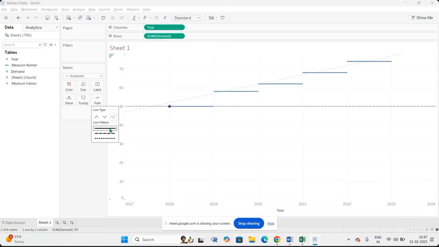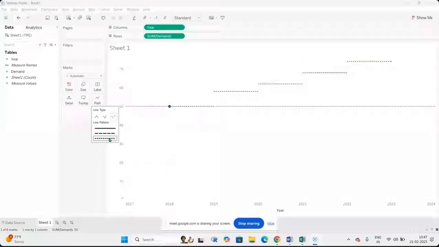And if you want to see the dotted line, it's small. So you can have different varieties. If you click this one, you'll have a small dot. If you click this one, it is going to be a broader dot. If you click this one, you're going to have a line. And if you click these three, these are different line types and line patterns that you can see with the help of paths.